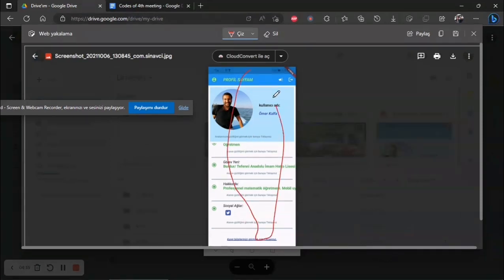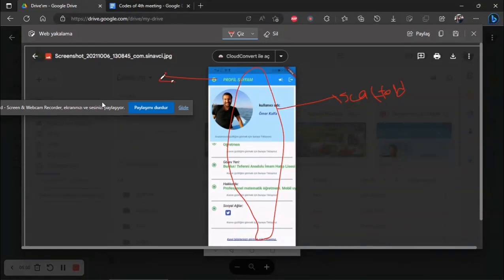All of this is scaffold. Appbar, body, text, names, writings, sentences, pictures, buttons, all of them take place in scaffold. So scaffold has two main parts.